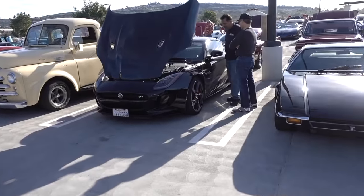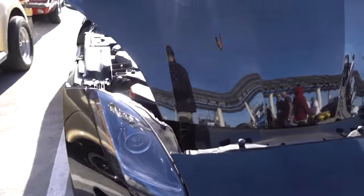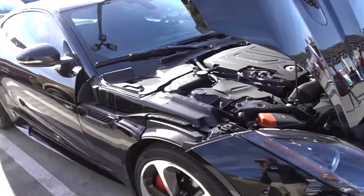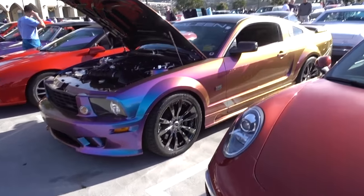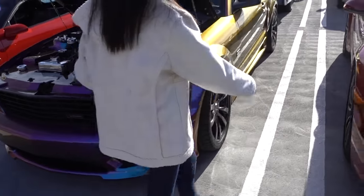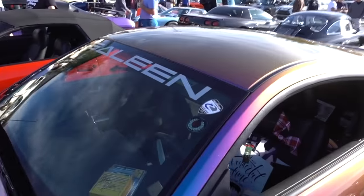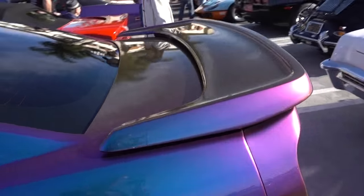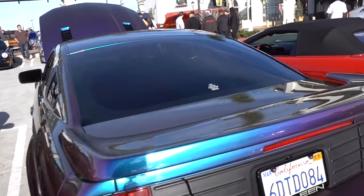This is the coupe version of my Jag, I guess. There's the V8R - nice and black. It's beautiful. Look at this Saleen Mustang with the multi-color paint. It changes color depending on how you look at it - it's beautiful. It's going purple, blue, gold. Oh my god - it's the paint job, it's amazing. As I'm walking, it's just shifting colors on me. It's like a rainbow.